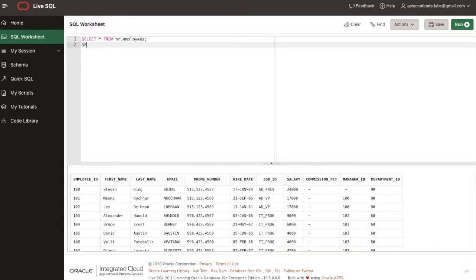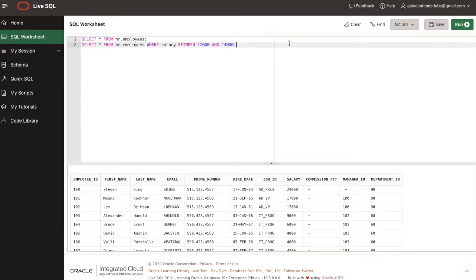Okay, so select, and I'll select the entire table, all the columns from HR employees, and here I'll tell where we are filtering the salary column, where the salary is between 17,000 and 14,000.